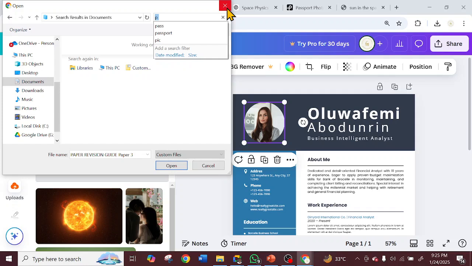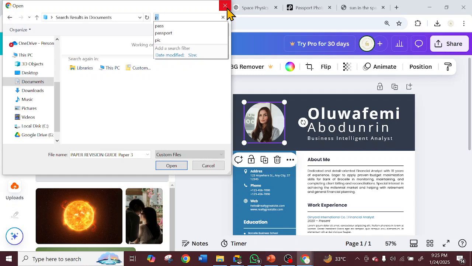Address element for address icon. Very good. So just search address icon, it will bring it up. So you can see the address icon, but you can see here it's giving us "for pro, for pro, for pro." So you just keep searching until you're able to see the one that is not for pro. If you want phone icon, you also click phone icon.